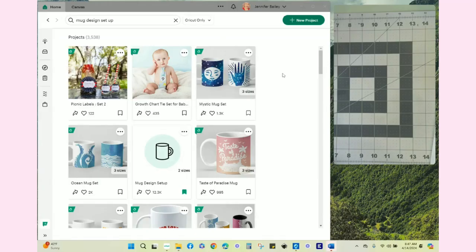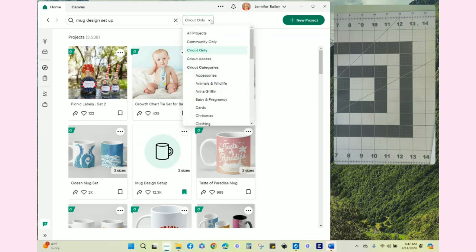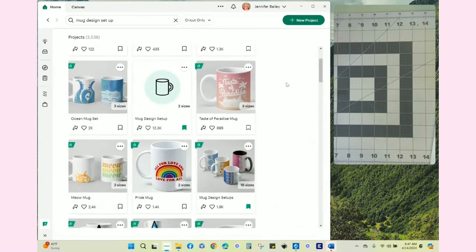Now I'm in Design Space. The first thing that I did was click on this little light bulb. This is to help me search through the design library. And then in the search bar, I just typed mug design setup. Sometimes it's really hard to find the setups. So if you click on this little drop-down menu here on the right and select Cricut only, you'll get the designs created by the Cricut design team.